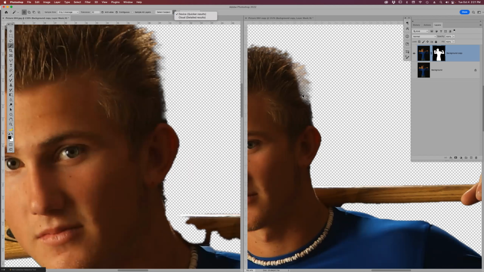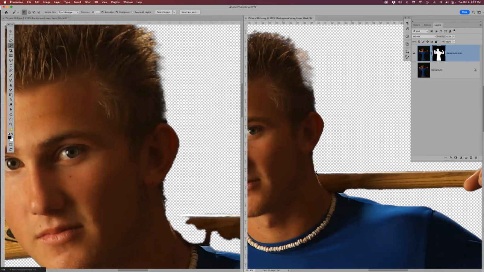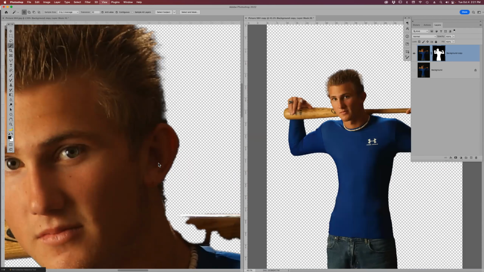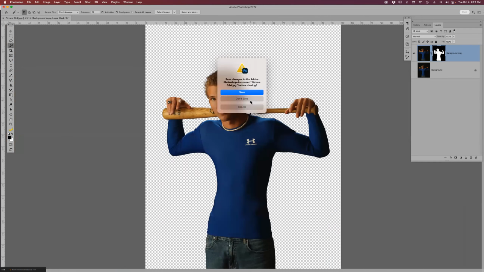And obviously I'd go in and clean this up before I made the final extraction. But if you look on the neck area next to the bat, it's a little bit cleaner on the one on detailed, and the one on the left, it's a lot chunkier, kind of a messed up selection. So that's something I just learned this last week. So pretty cool. So we'll hit Command W, don't save. Goodbye. Command W, goodbye.